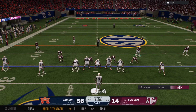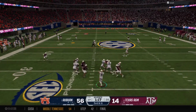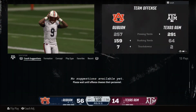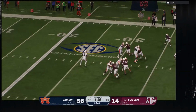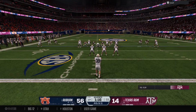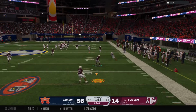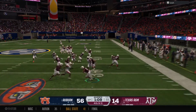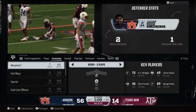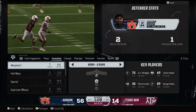Instead, he's looking for the big play, bounces it to the outside, and there's just too much speed on that defense. Tried to press the ball deep, but it's incomplete. This offense is trying to do anything they can to get back in the game. The fact they're still throwing the ball, who knows, maybe a tip pass, maybe an interception, anything they can do to get the ball back. And the coverage team gets the returner to the ground. And Texas A&M Aggies will take over 1st and 10.